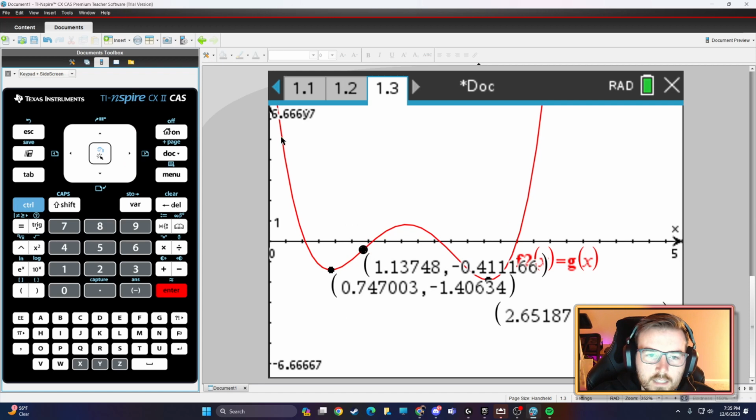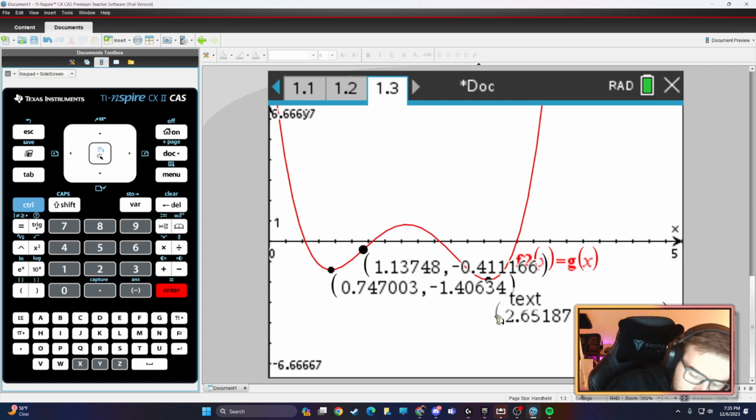So it starts out concave up. So what is the beginning of this interval? Negative infinity. This interval doesn't end as we go to the left. It is concave up forever. So it's concave up from negative infinity, but the concavity does stop over on the right-hand side at 1.137.